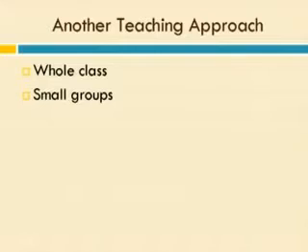After we do that whole class paper, I will type up that paper and distribute it to the students so they have a model for one of the topics. Then a few days later, we'll do the same kind of thing, but they'll do it in a small group, maybe with 4 or 5 people. I will put maybe 3 topics on each table, and they get to choose one.